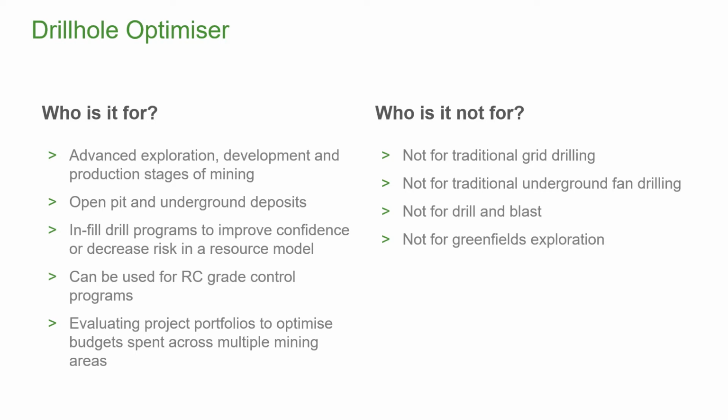Who's it not for? Because the optimizer is seeking the most efficient way to drill blocks, it is not ideal for traditional grid or fan drilling, although it can be adjusted to focus primarily on achieving a desired hole spacing. It is not for drill and blast or greenfields exploration where there's not a block model. For these types of scenarios, Vulcan has other tools such as blast and ring design and the current drill planning tools. We are in the process of a significant update to our drill planning tools, and they will complement the DHO outputs nicely. If you're interested in learning more about other drill planning tools, please send us a message down in the chat.